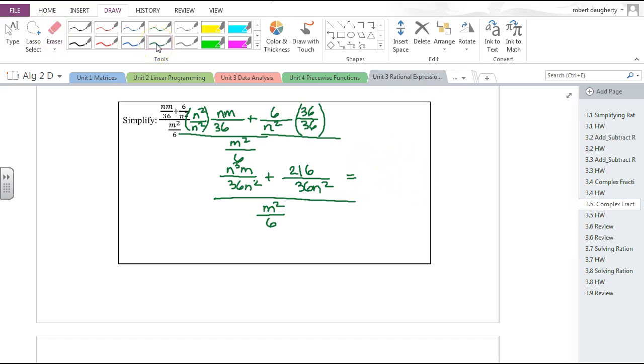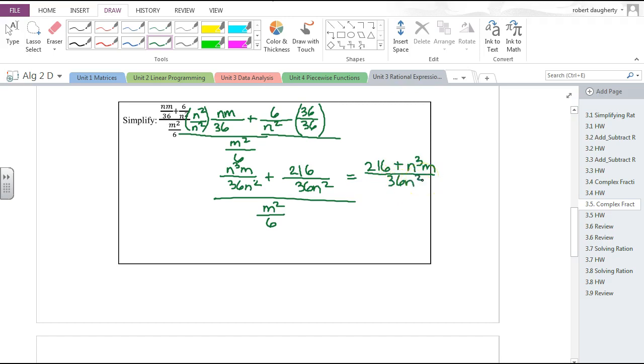Who? These people. Okay. No. So you got to add this. So you got n cubed m plus 216. Yeah. So you were multiplying. This is addition. So n cubed plus n cubed m plus 216. Would that just be what I wrote? You just copy it down like it is. Oh, I did 216 first. Well, you can do that. 216 plus n cubed m, all of that divided by 36.